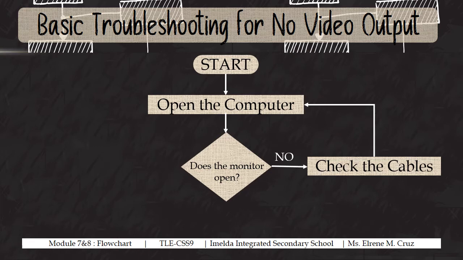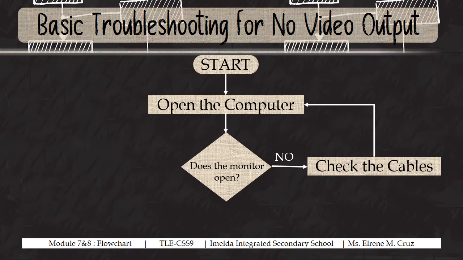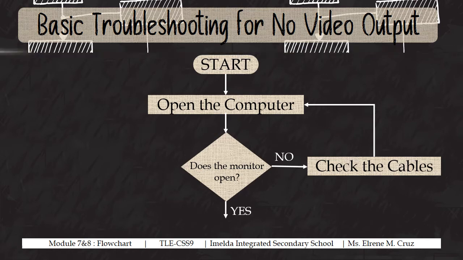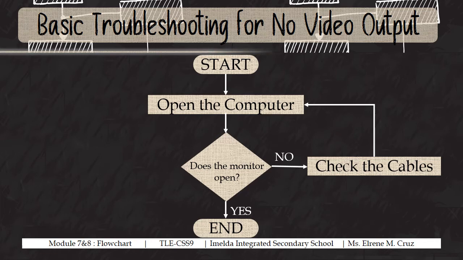Then it will go back to the first process, which is opening the computer, to the decision point. Does the monitor open? This time, when the answer is yes, that indicates the end of the process. It means to say that checking of cables is the solution to the given problem.